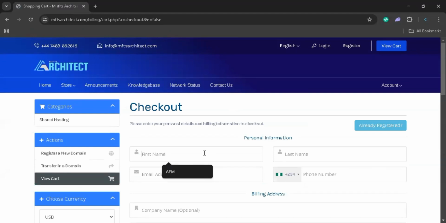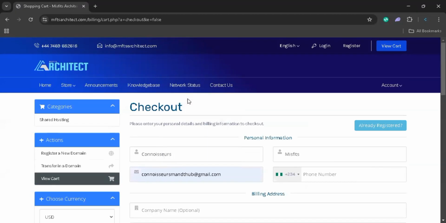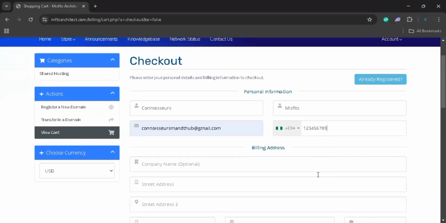So proceed to checkout. At the checkout, you're going to put in your details. Put in your email address and your phone number.